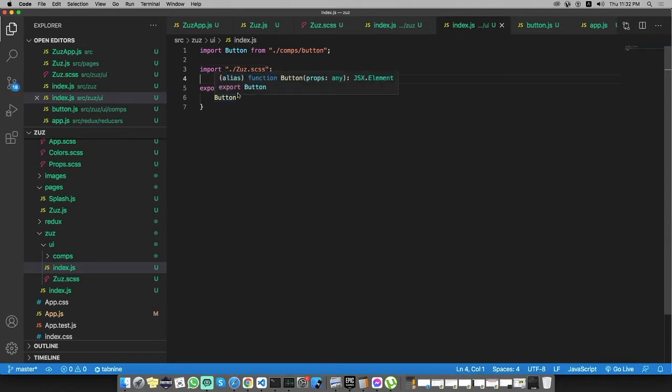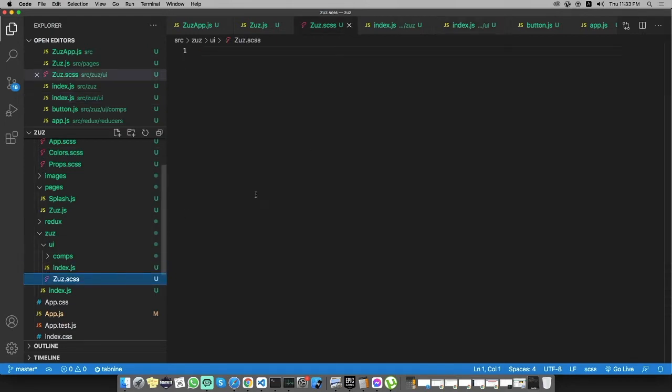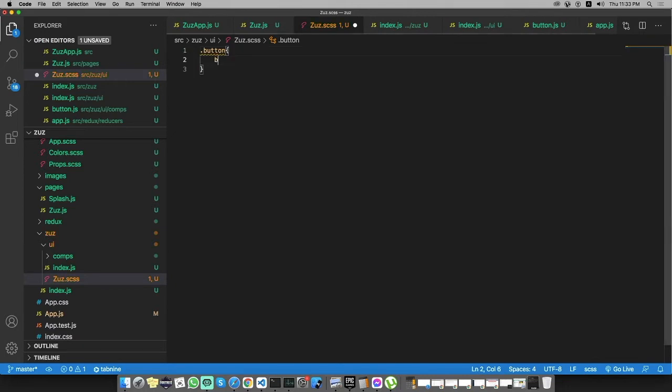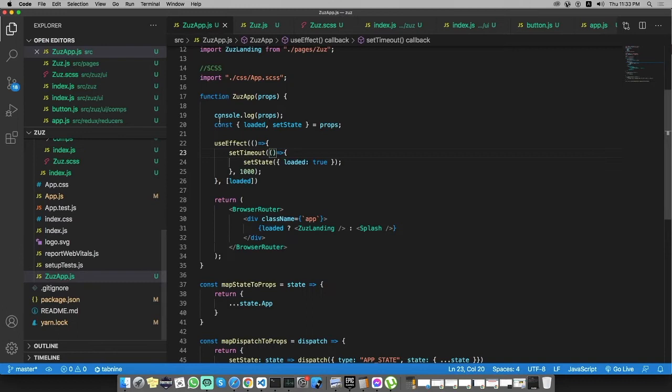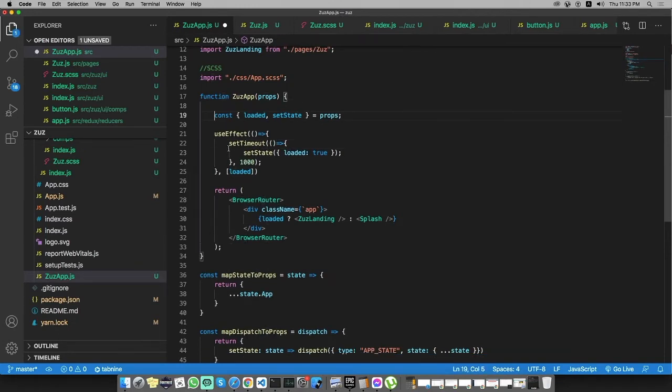This way we will be able to keep the UI kit separate from the main app.scss. So open it and add button, and let's get started with background red to check if it is connected already. And one more thing, we need to remove that console log from props.